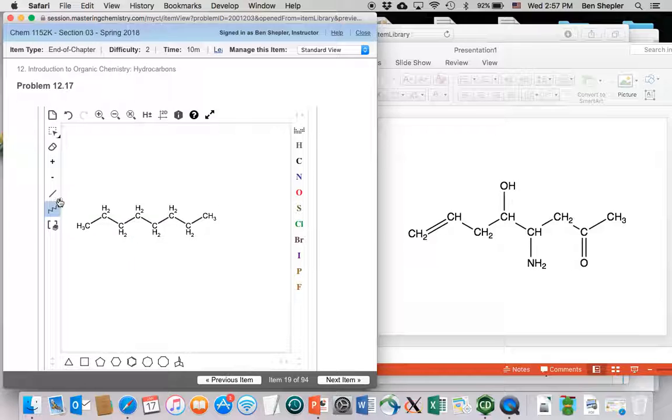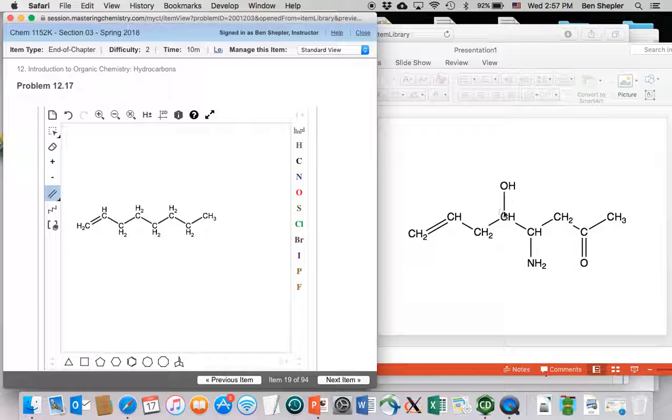So to change from single bonds to double bonds, I want to come over here to where it's the single, and then down in the corner, if I press and hold that, if I hold it for a second, I can then let go, and then this will allow me to change the bond type. And so I can go over here and click on, I want a double bond. And so now when I click where I want the double bond, I'll just click on that bond, and it turns it into a double bond, and actually handily, it also automatically adjusts the hydrogens.